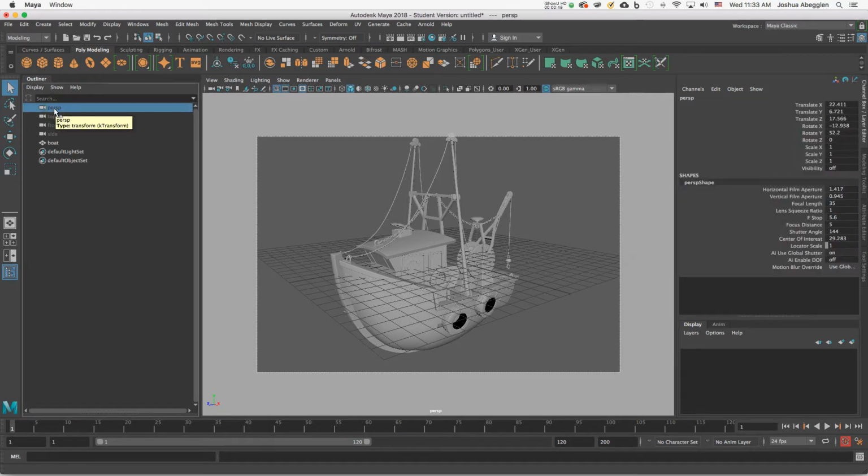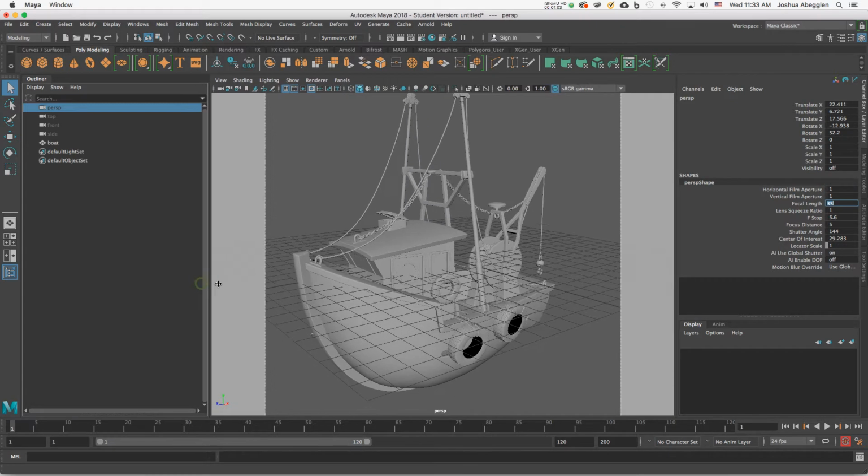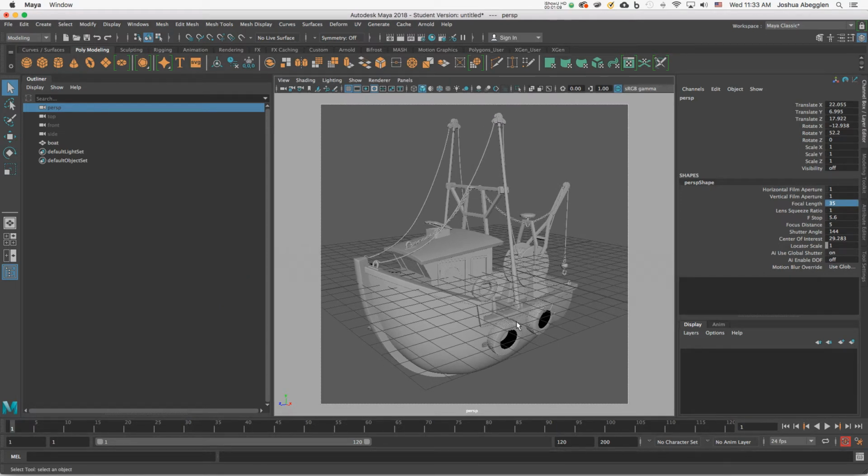Now in the case of this particular object that I'm going to be rendering, I'm going to set the horizontal film aperture for the perspective camera in the channel box editor to a horizontal film aperture of 1 and a vertical film aperture of 1. All right. Now the reason why I'm going with this 1-to-1 ratio, which produces a square format, is because of how it manages to complement what I'm going to be animating in this turntable sequence.